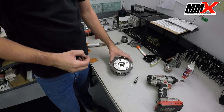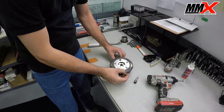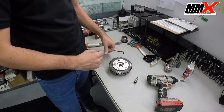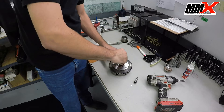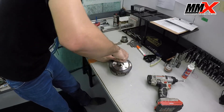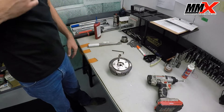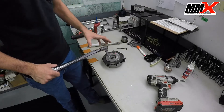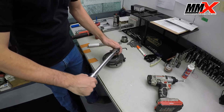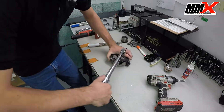One other important thing to note on reassembly is that the long bolt with the pin goes back where the tool goes. It's very important that it goes back there, otherwise it will also allow your phaser limiter to unwind. Now that all bolts are reinstalled, torque the phaser limiter bolts to 14 foot-pounds. This can be a little tricky to torque — you may want to have somebody help hold the phaser limiter.